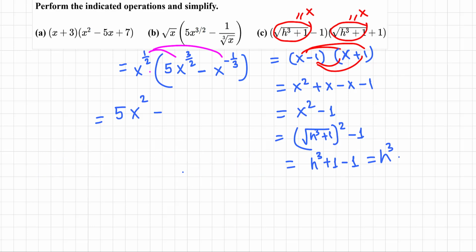We are multiplying x raised to 1/2 times x raised to negative 1/3. So x to the 1/2 minus 1/3. When we multiply, we add the exponents, so 1/2 plus negative 1/3. How do we combine this? Taking a common denominator, we multiply by 3/3 and by 2/2 so that we get the common denominator of 3 times 2, 6. So 3 times 1 is 3, minus 1 times 2 is 2. 3 minus 2 is 1/6. So this is x raised to 1/6. So when we multiply, we get 5x squared minus x raised to 1/6. These are unlike terms, so we cannot combine anymore. So this is the final answer.